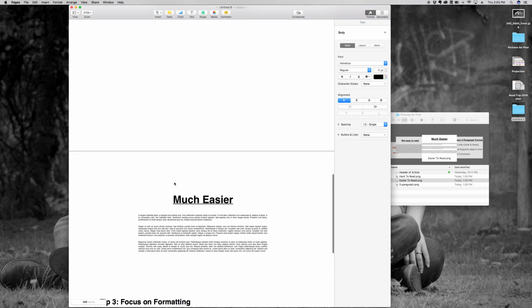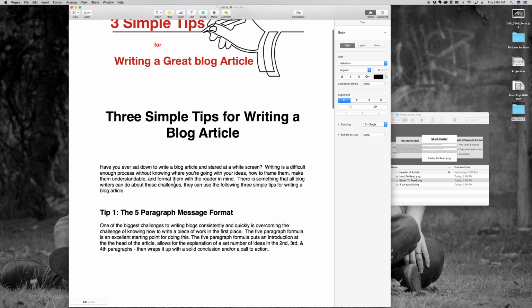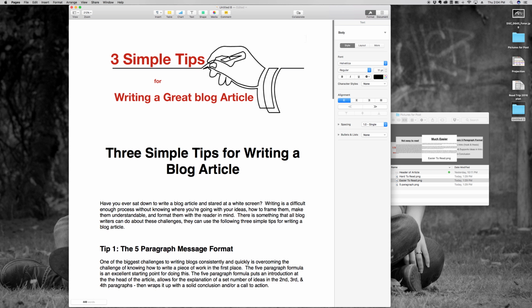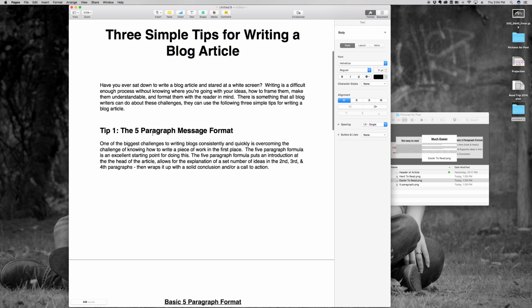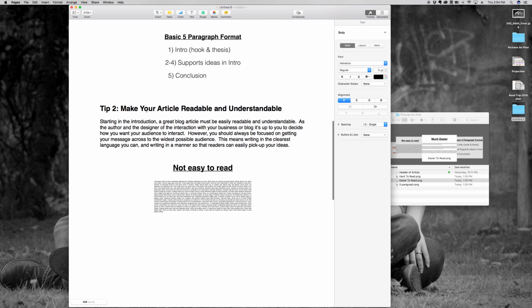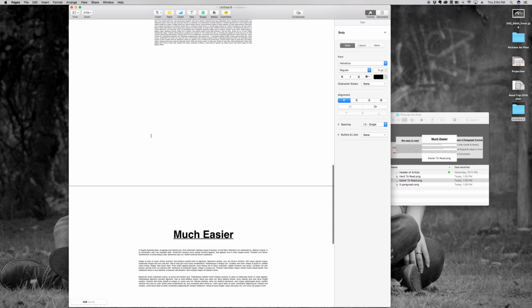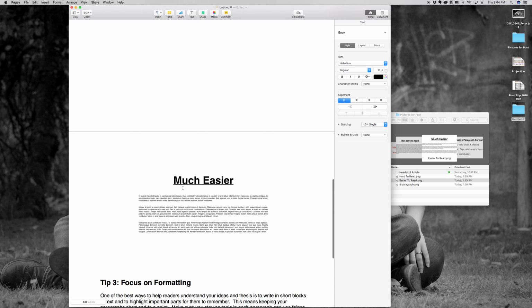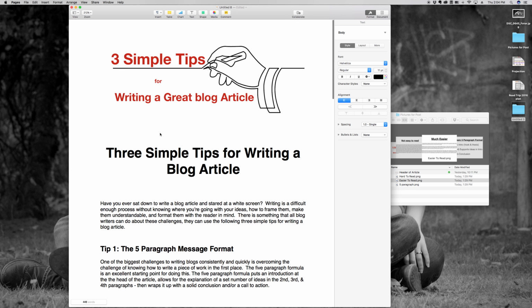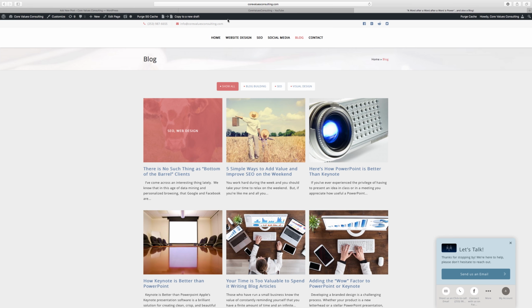So here we go. This is what the article is more or less going to look like. As you read through it, you're going to have the big picture on top. Right here, you're going to have a title. You're going to have your text. You're going to have your paragraphs with your titles to your paragraphs, and you're going to have your call to action. And there'll be a video stuck in here, and you'll be ready to go. So this is what we want it to look like, and we need to make this look right on WordPress.